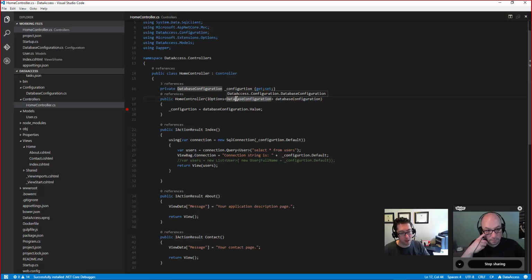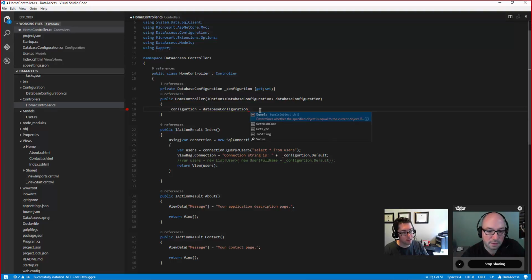If I forget to register that, then I'll at least get an options object here that's kind of empty. But I'm just assuming that it works here, so this is probably not the best approach. I should check and see if it's got actually some value to it. So I could just do whether it's equal to null.